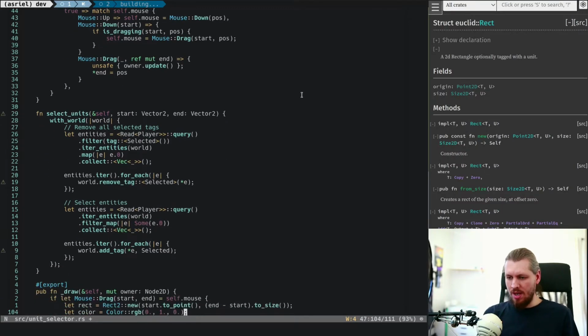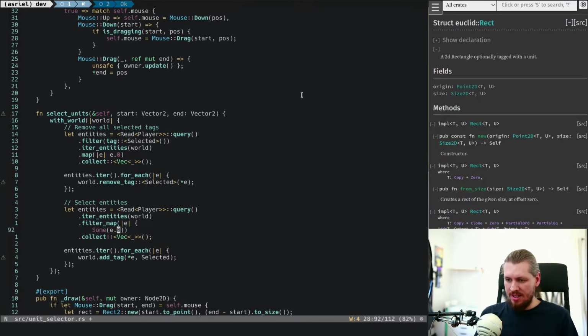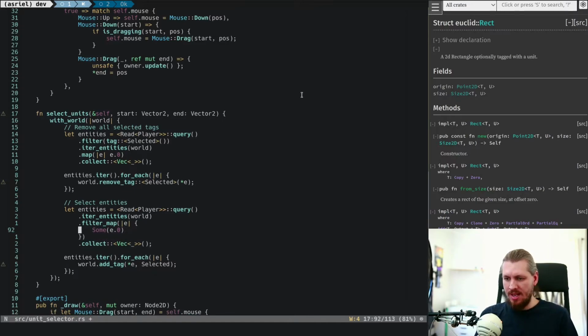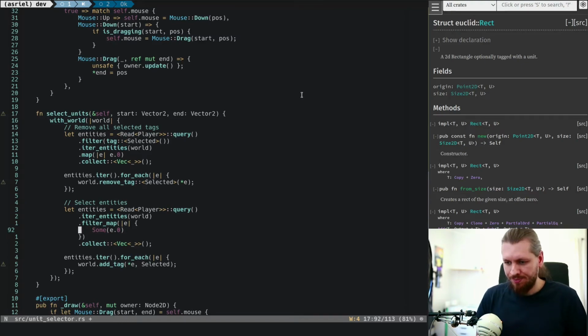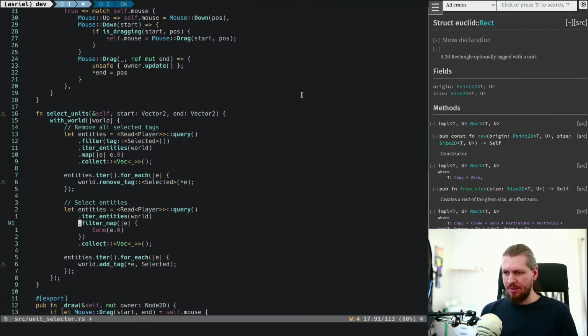There we go. Okay, so now we just have to finish our filter function. Okay, so this will return the entity, but we're only interested in the entities that have a position that is within our selection up here, right?